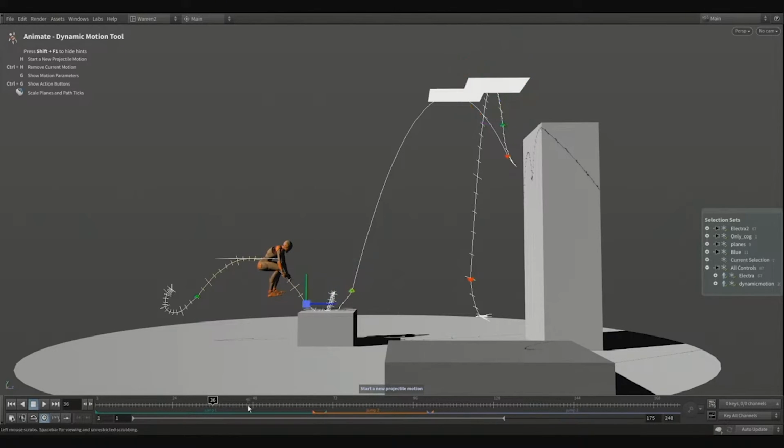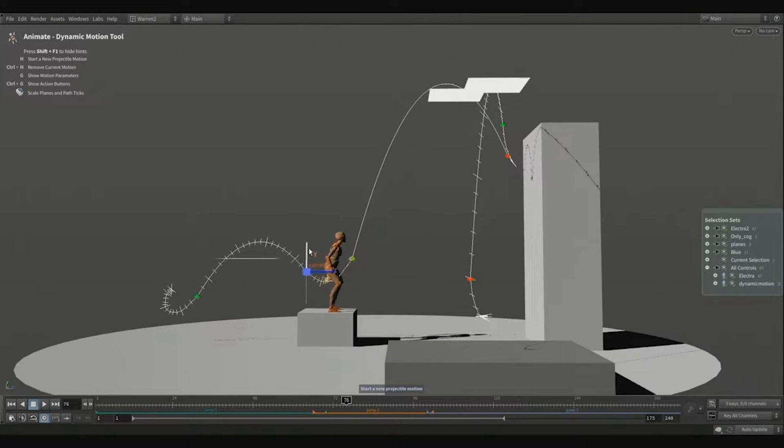If there's a last minute set change, you can make adjustments to your keys and your character will be properly placed. You can easily make small changes like this.